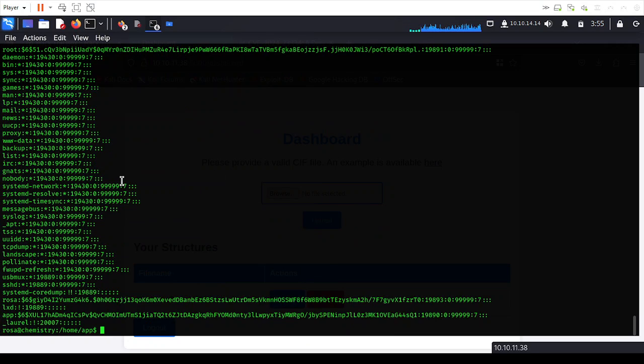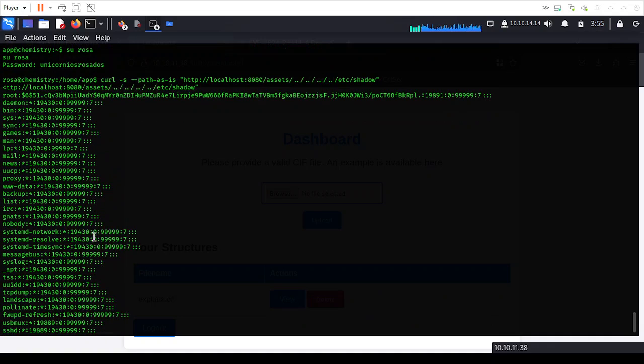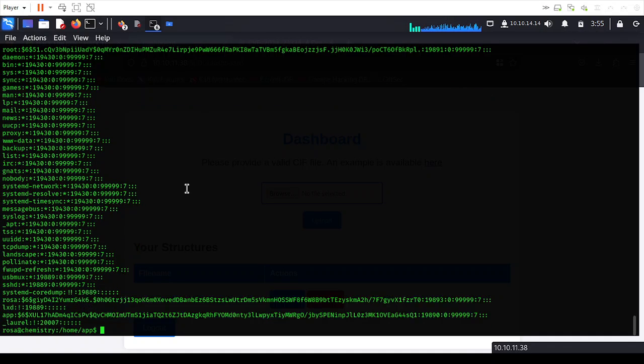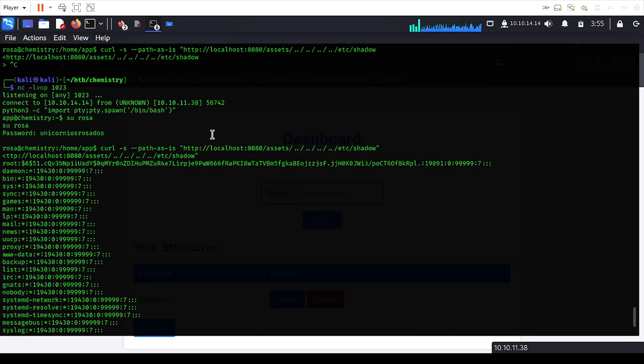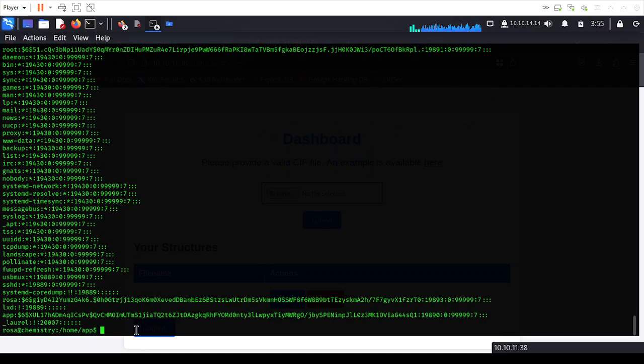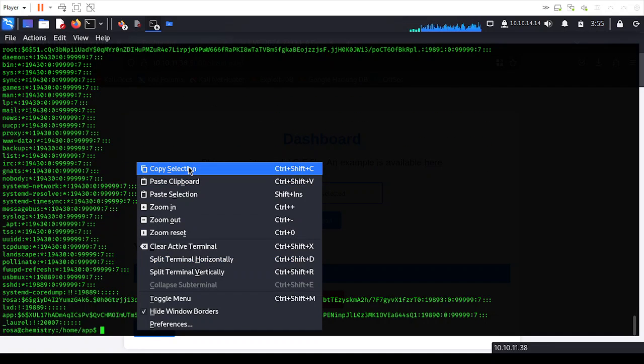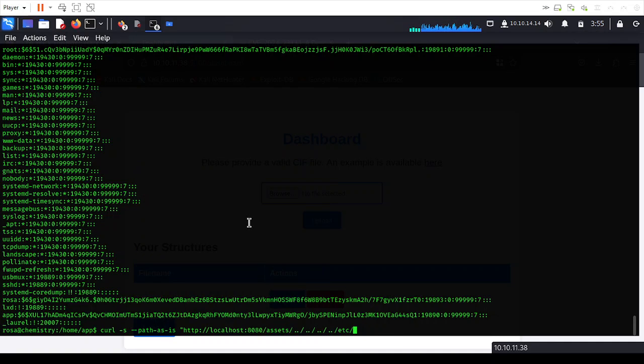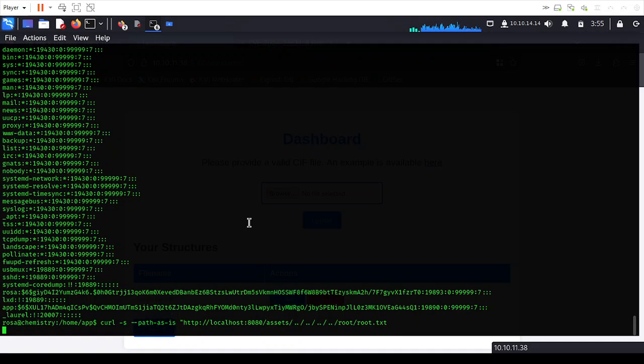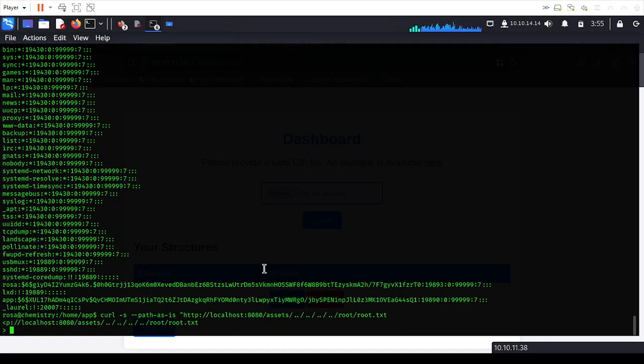So as you can see, this is what I wanted to show you guys. You can also grab this particular /etc/shadow file right here. So yeah, you see, we have this. This is some beautiful stuff. So since we can do all this, that just means typically we can also just grab the root flag from here. So let me paste that, then I'll just do /root/root.txt. This should also be just okay.